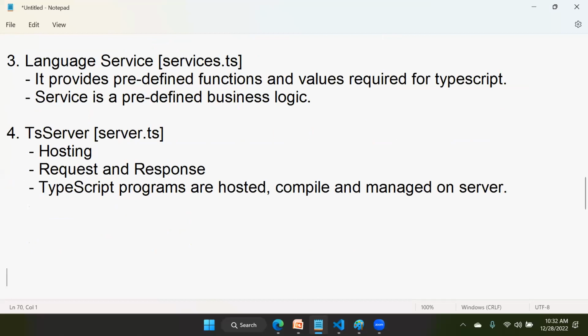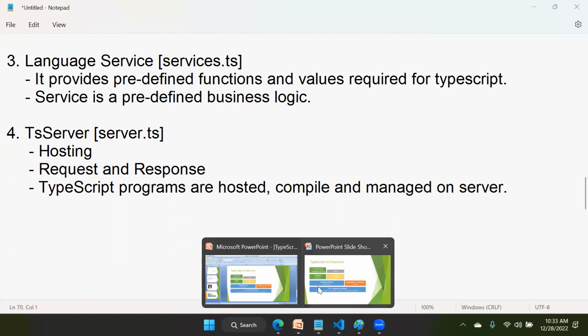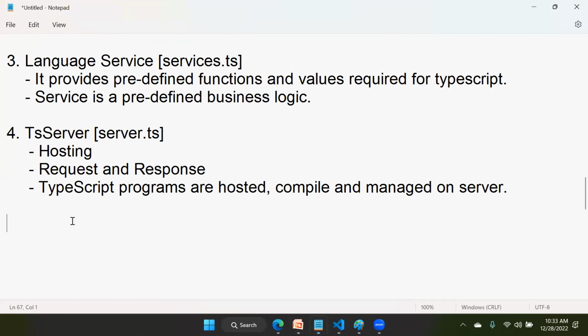Hosted means they are loaded there, compiled there, processed there, and managed in both input and output. In the TypeScript architecture, the servers play the key role in processing and handling input and output, managing your request and sending you a response.